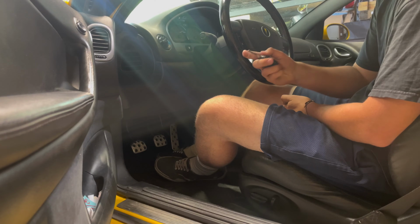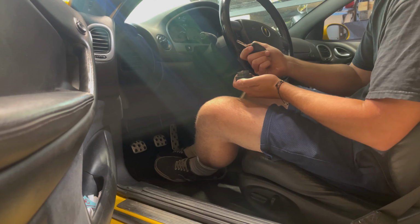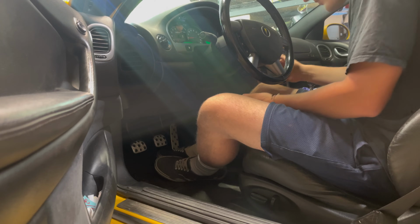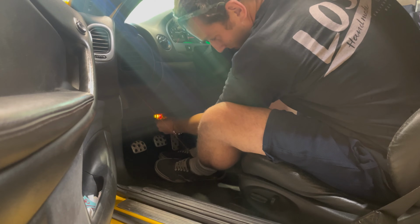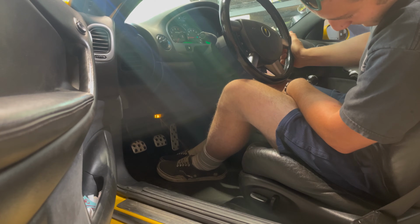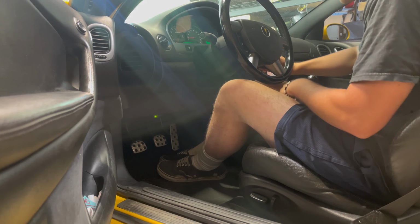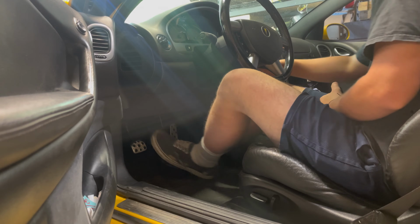So I swapped on my original key once again to the other brand new key fob, and again I'll just show you one more time. Key in, turn that there on our OBD2 plug, plug her in, green key, pull that down.